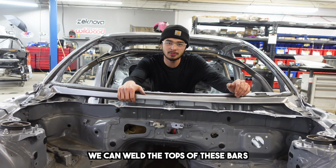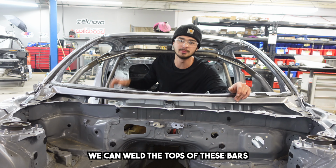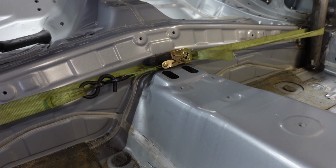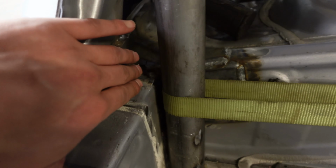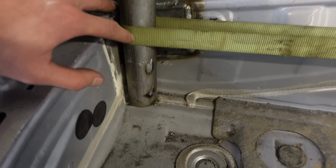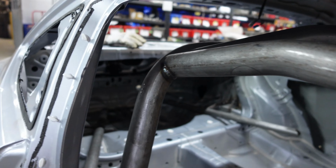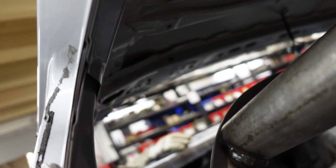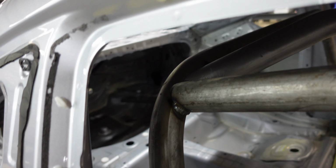Got the cage dropped, so now you can weld the tops of these bars. I got the ratchet strap pulling the main hoop together, and that drops it off its pedestal onto the floor, and that gives us room to weld the tops. Before, they were up there. Now they're down here.